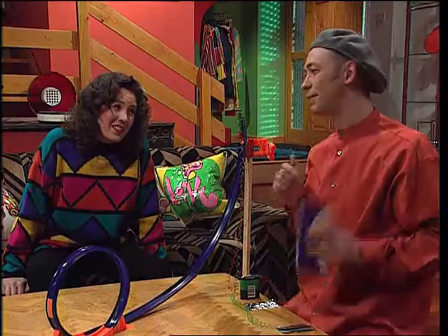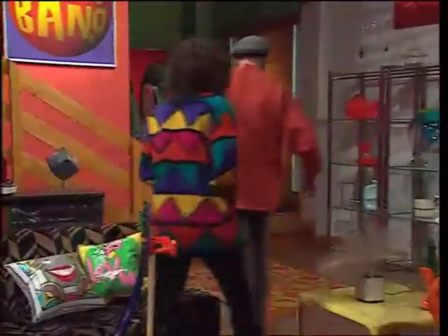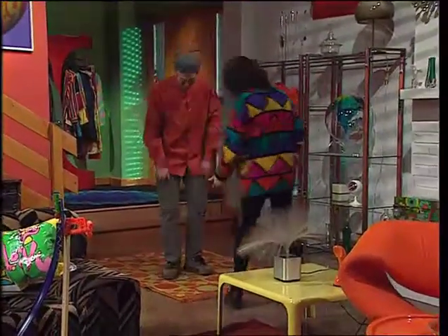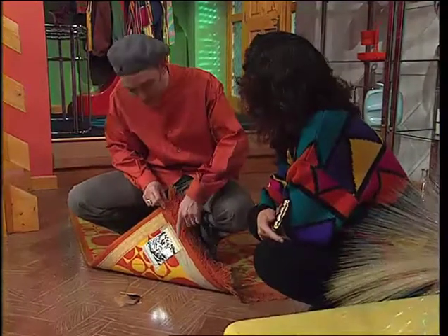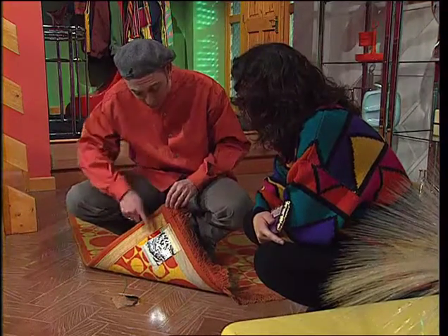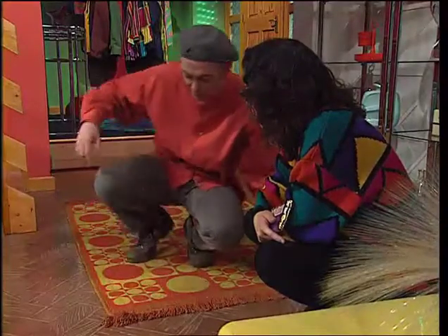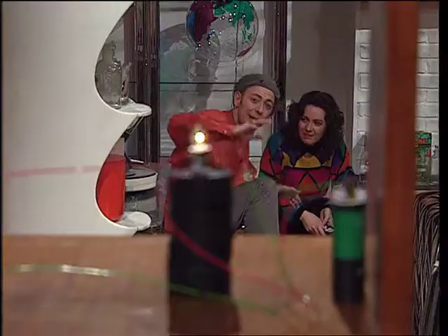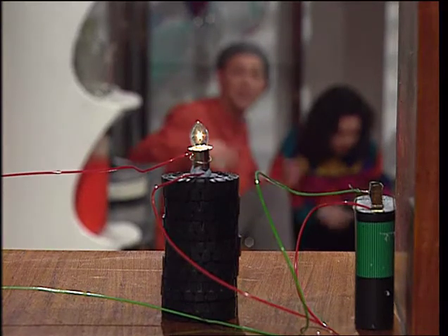It's a bit over the top. Well, I have got a simpler alarm system over here which warned me that you were coming — and you didn't even know about that. There it is. It's another switch, again using bits of silver foil: one on the floor, one taped to the underside of this carpet. The bits of silver foil are kept apart by this cardboard spring. However, when you tread on the carpet, it pushes the two bits of silver foil together, completing the circuit and setting off my discreet alarm system, which catches chocolate thieves every time.